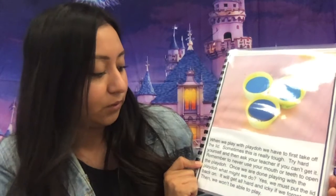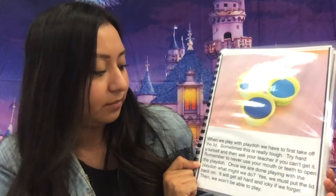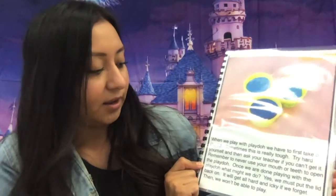Once we are done playing with the Play-Doh, what might we do? Yes, we put the lid back on. It will get hard and icky if we forget. Then we won't be able to play.